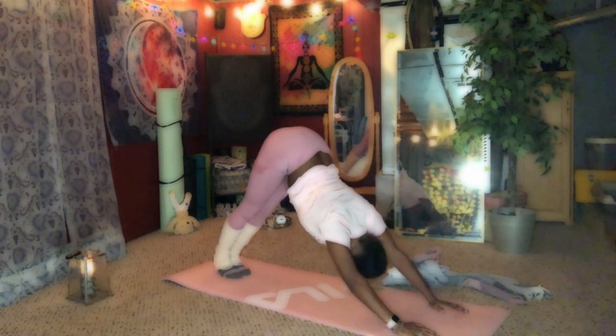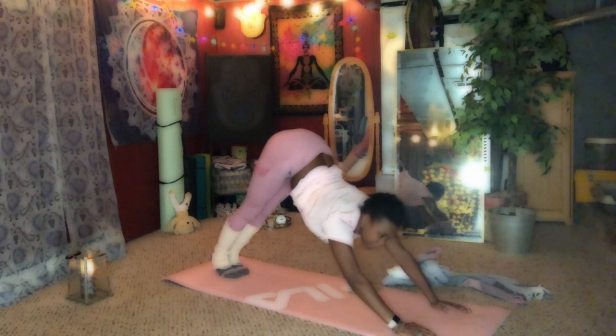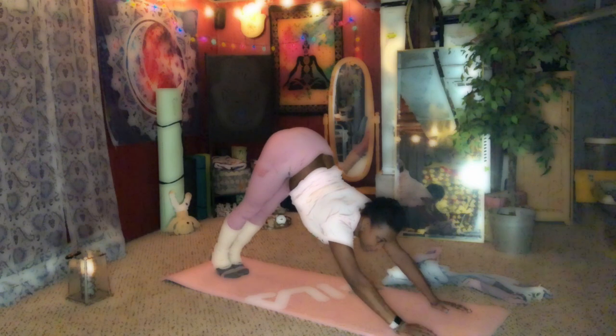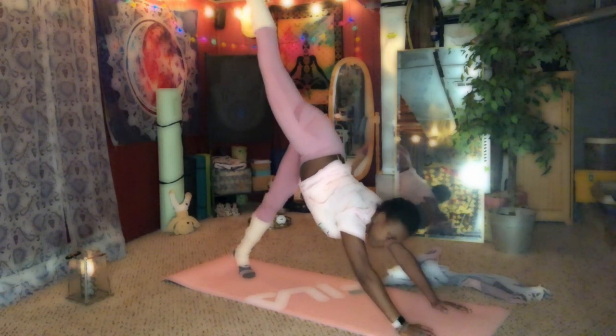Building our strength here. Gazing forward, tummy is nice and tight. Three-legged dog, right leg in the air, nice and high, feeling that stretch.